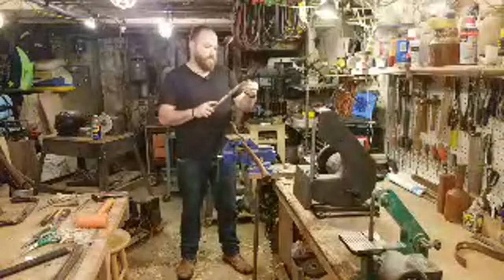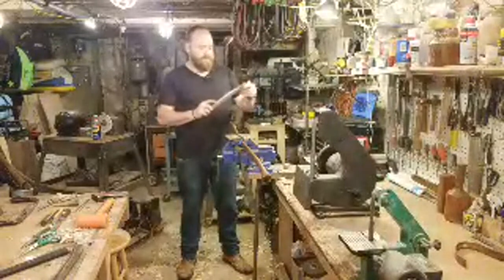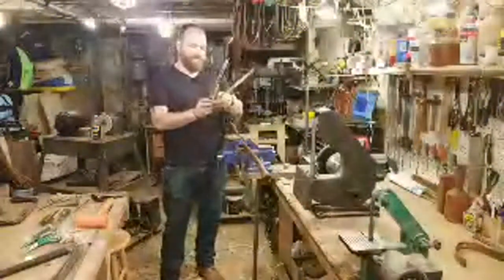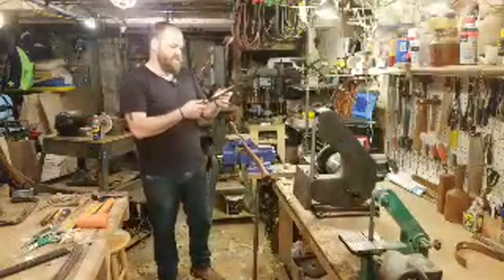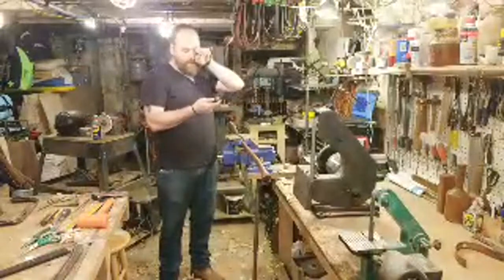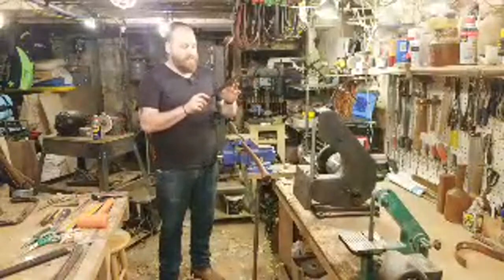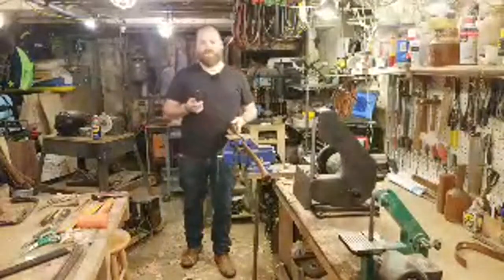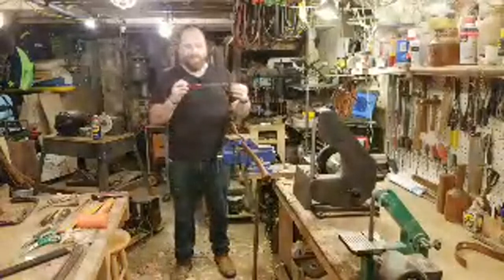I've used a Shinto rasp one time, and that was a buddy of mine in college who had one, and it worked well. I thought since then that it'd be a really nice addition to my tools, but I just haven't gotten one. So a couple days later, my uncle reached out to me and asked if I had received the rasp that they had sent. I thought it was some creeper who found out my address. It was actually my uncle, which was fine.